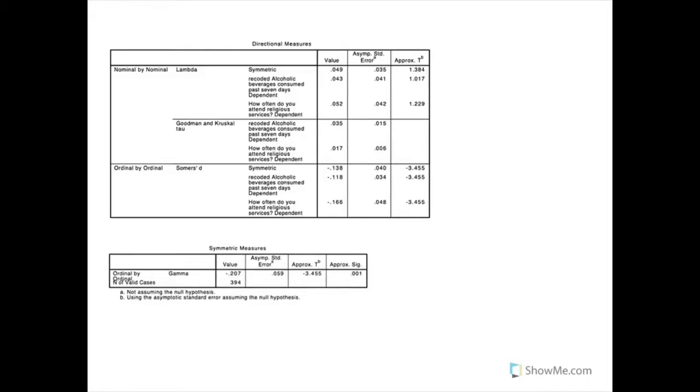Now, one thing that's really unique when working with categorical variables is there's just not one perfect PRE measure. Almost every other procedure we do, we just use one PRE, but with categorical variables, not so lucky. So we report our PREs in pairs. So there's always two of them. And that's because one of them tends to usually underreport and the other one tends to overreport. So if we report both of them, then we kind of know that the truth is somewhere in the middle.